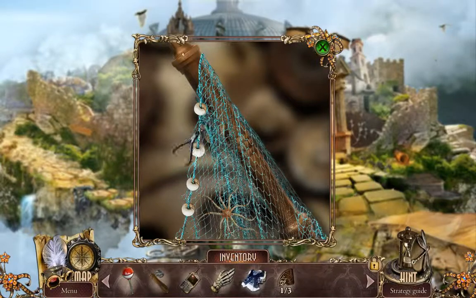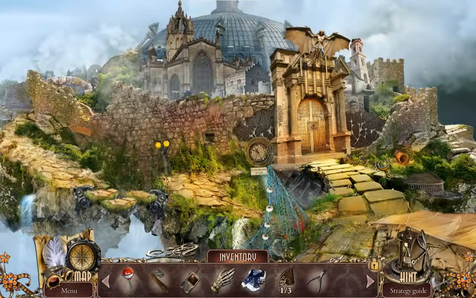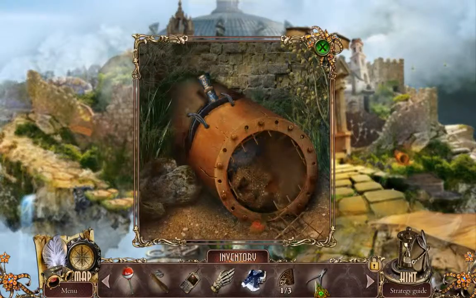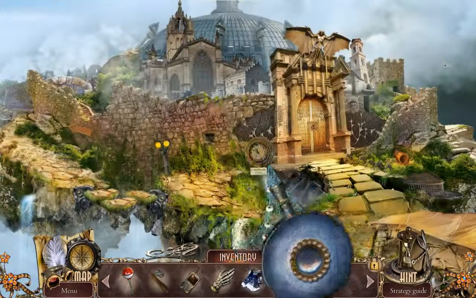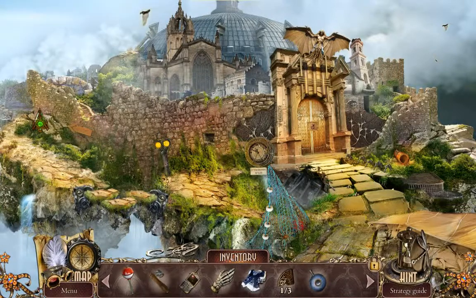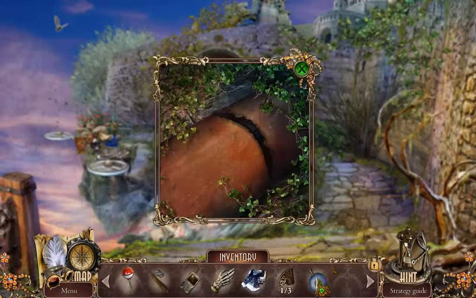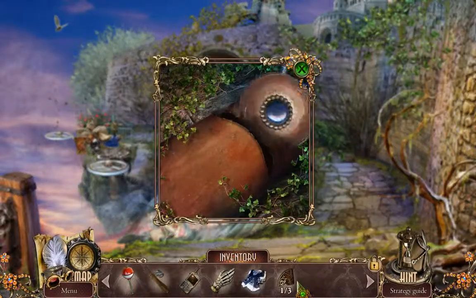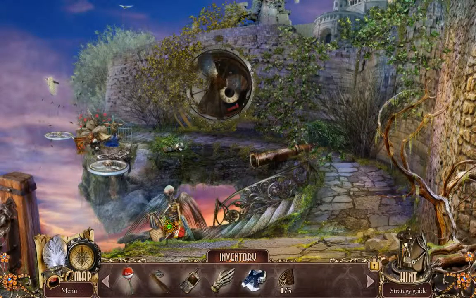What the heck was that? Need something sharp. What do we have here? For the wires. Pipe blocker? I didn't know there was such a thing as a pipe blocker. Okay, shove it in there.